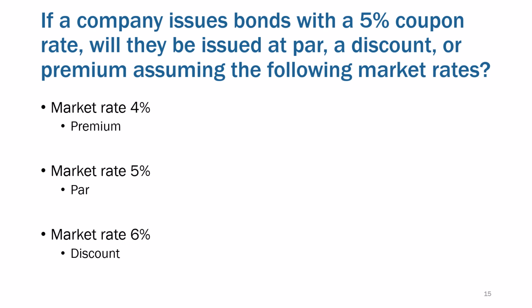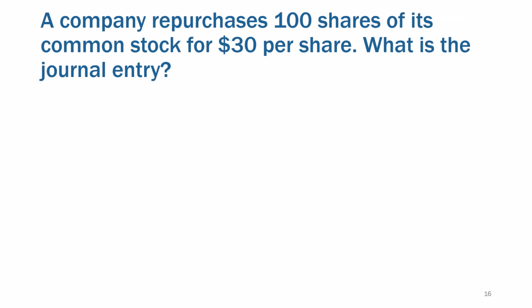So this just means, let's say the bonds had a face amount of $100. In that first example, we get something more than $100. Second example, we'd get $100. Third example, we would get less than $100. And that's not good nor bad. It's just that we will get paid more or less generally. It's pretty rare that they're at par, but we'll get paid more or less so that when we combine the interest rate that we're giving through our coupon rate as well as the difference between the issue price and the $100 face amount, the investors will end up getting the market rate return.